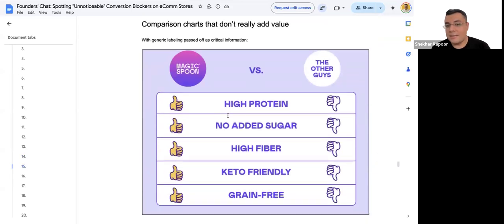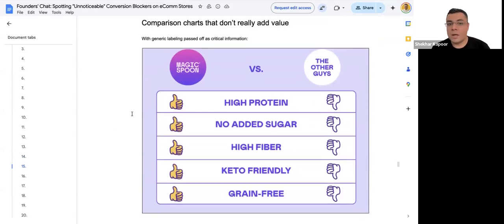Comparison charts that don't add any value, very, very common and really not the thing you want to do. It's like the sleaziest, the car salesman technique, right? We are the best cars. We're the best car dealer in the city. This is the best car you are gonna buy. This is the best price you will get it at. Your life will change if you buy this car, and then everybody knows what happens after that.